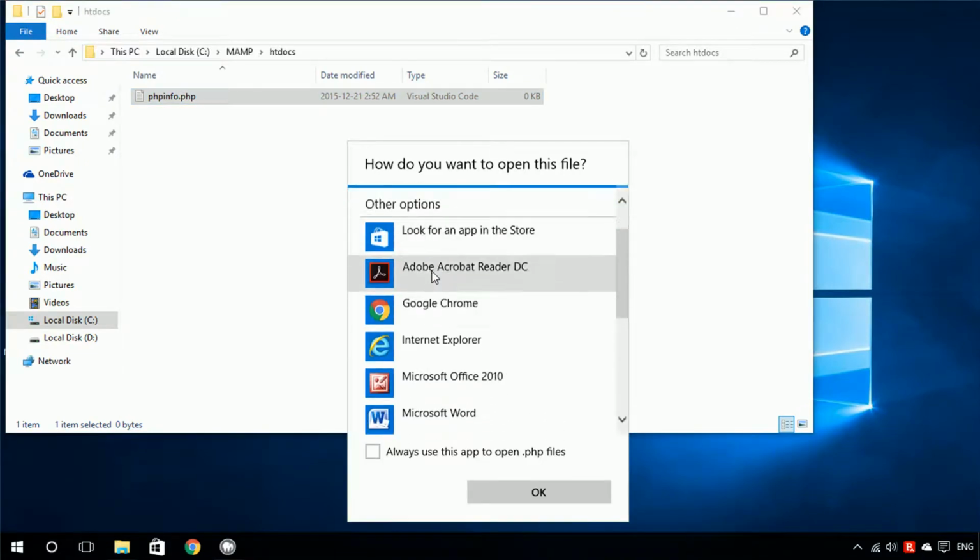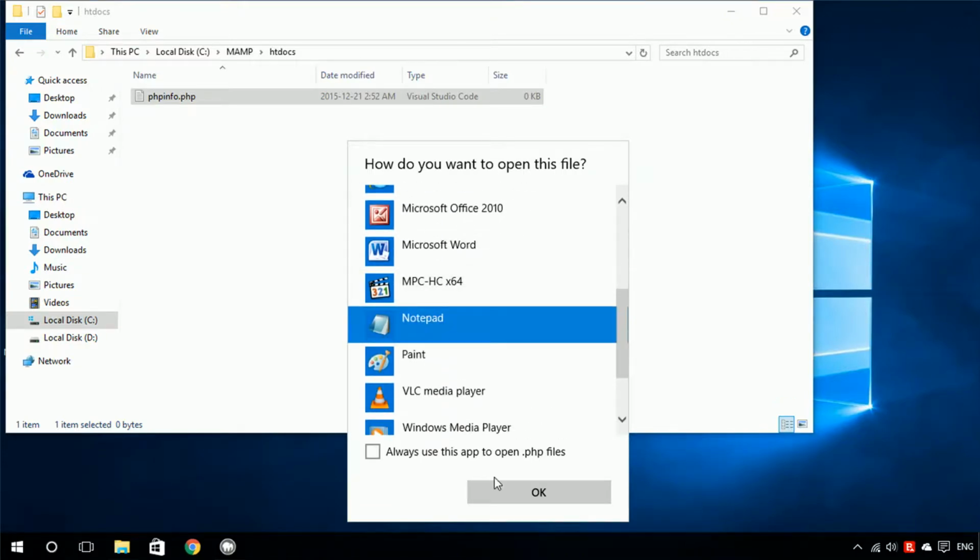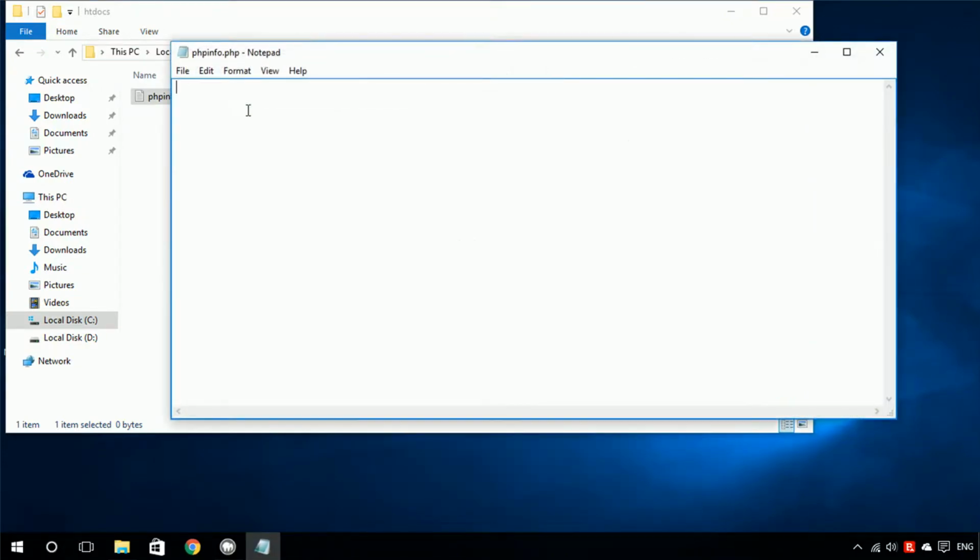I can look for other applications in Notepad, and you can just type in <?php phpinfo(); ?> and save that.